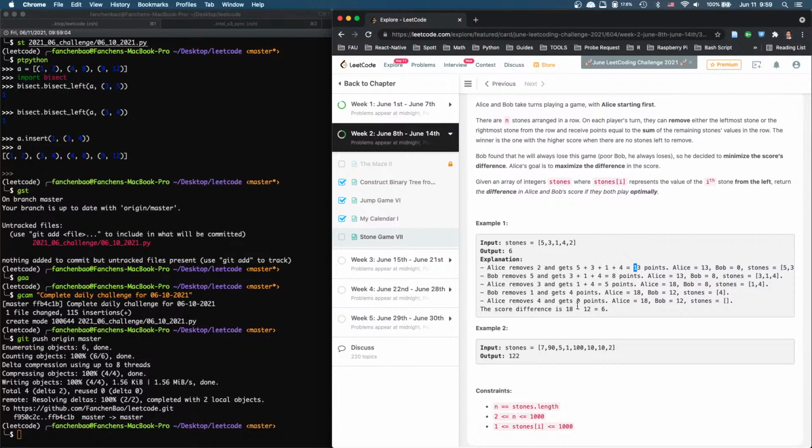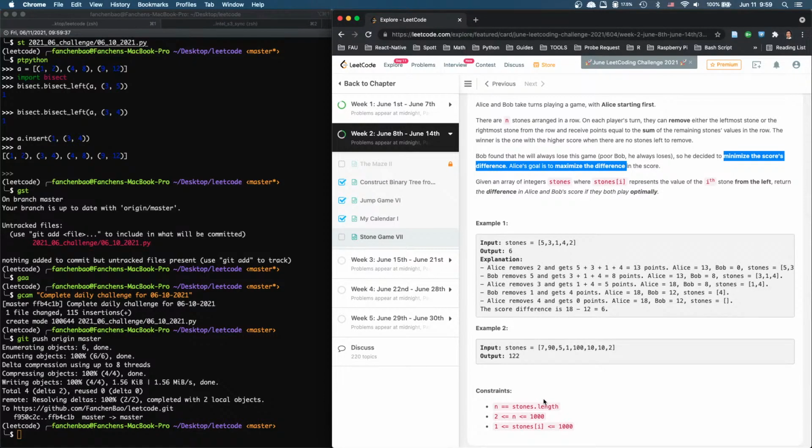I don't know, I think I'm just stuck on what does optimal mean, how do I turn this into code? Maximize the difference in score and minimize the difference in score. Let's think of a simple case. Let's think 2 stones, right? 2 stones, N1 and N2, 2 stones.